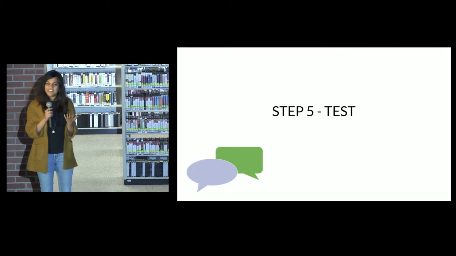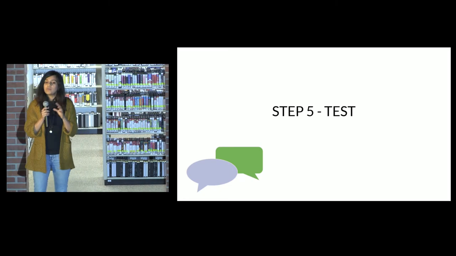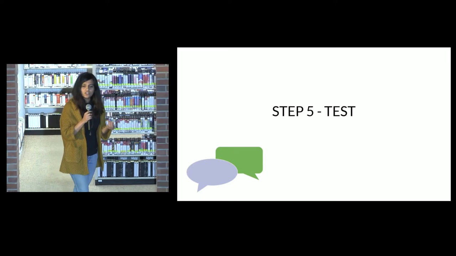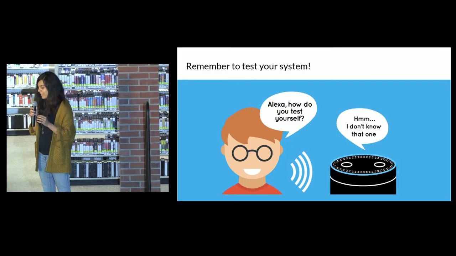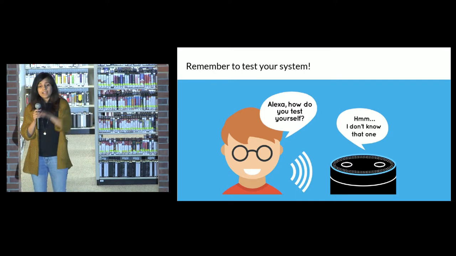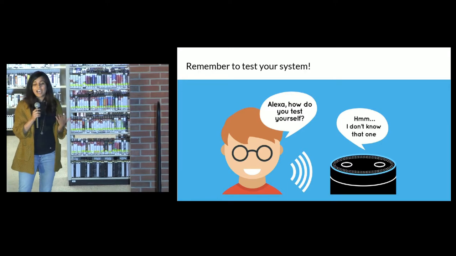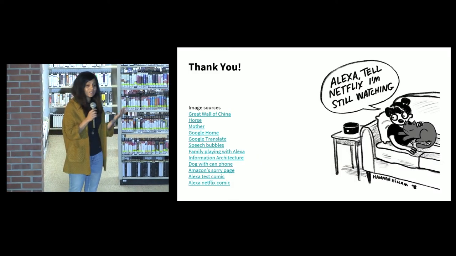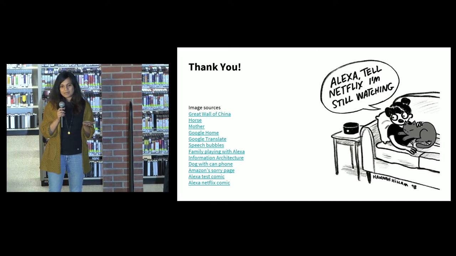Which brings me to my final step: test. You've done all this amazing work and designed your solution. Build it and take it back to the user. Give them small tasks to do with your system to see whether it can fulfill the needs it set out to. Look at the breakpoints in your user journey — where is your system failing the users? Go back to the drawing board and iterate over your solution, and keep iterating until you're happy with the results. Those are the five steps a conversation designer uses to get Alexa to say the things she does — and that I use to make sure I never ask people about their horses anymore.